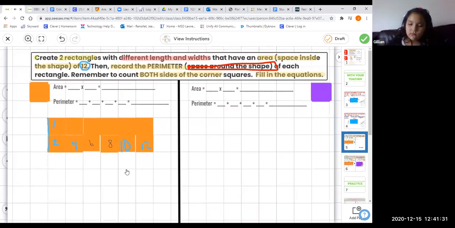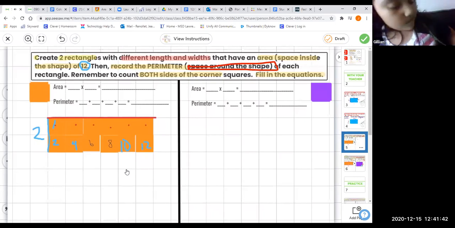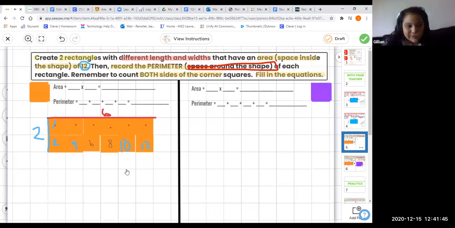So we have a width of 2 square units, and we have a length of 1, 2, 3, 4, 5, 6 square units. So the dimensions that I used to find an area of 12 are 2 times 6 is equal to 12. And again, we have to have our label that tells us we're working with area. Otherwise, it could be confusing and perceived as perimeter or some other type of object. So 2 times 6 gives us an area of 12 square units.